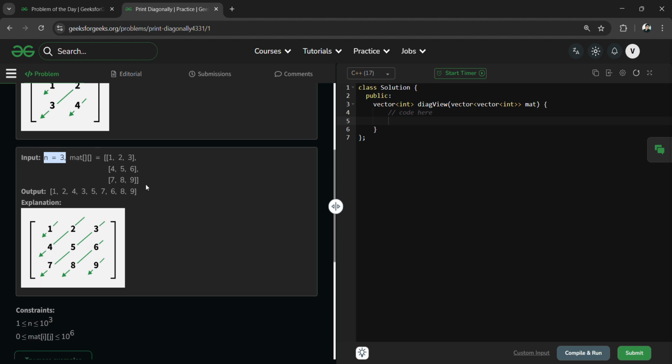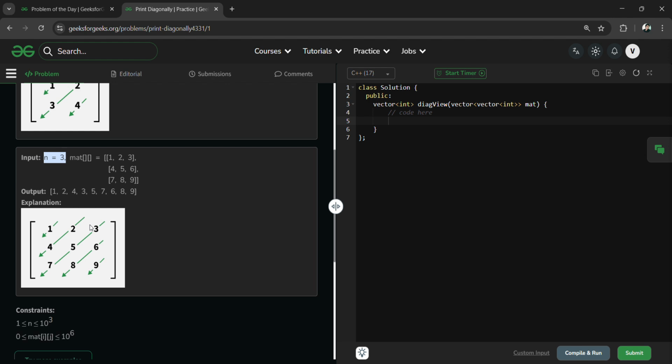If I ask you what the diagonal for the given matrix is, we know very well that the diagonal elements are those where the condition i is equal to j holds. A matrix basically represents rows and columns. Rows are represented by i, and columns are represented by j. So if both have the same value, it is considered a diagonal element.